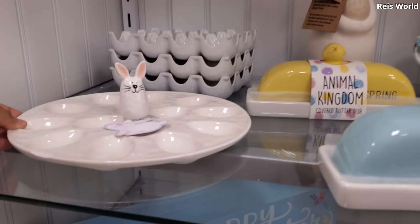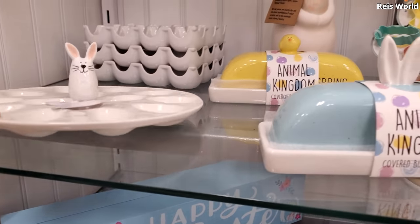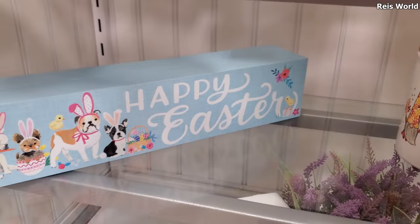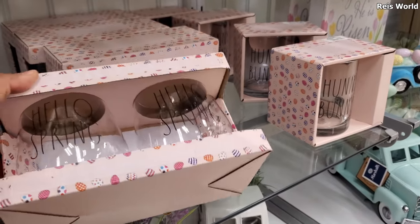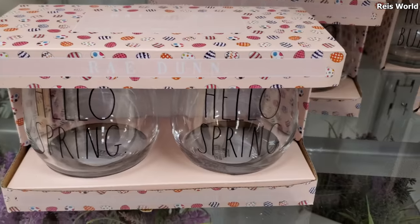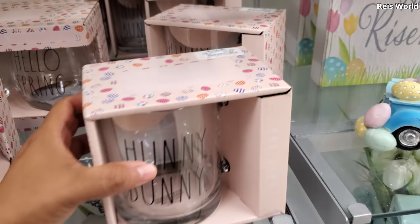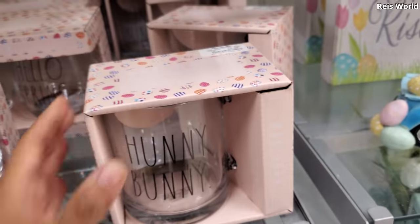It says something happy, or maybe Happy Spring. This one has a chick on it — more of the bunny. For your eggs — are you a fan of deviled eggs? Ten dollars. We have the gnome. Oh gosh, look at the doggie, how funny! Right down — of course, Hello Spring. Of course you get two. Let's find out — there's no price for this one. Honey bunny. Okay, these mugs — none of them. Oh, this is $5.99.